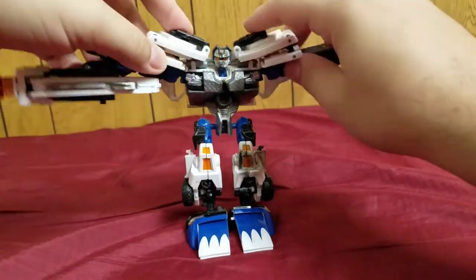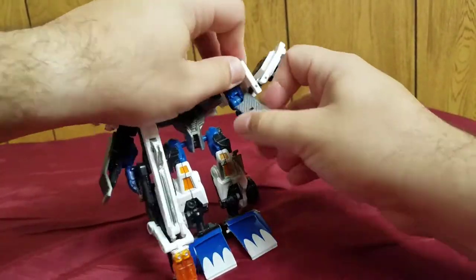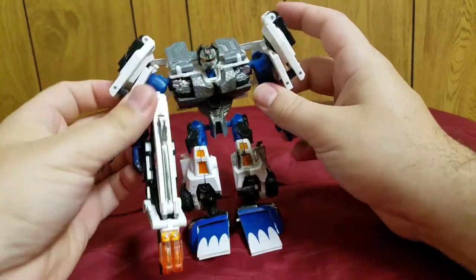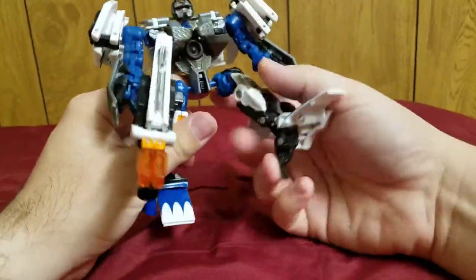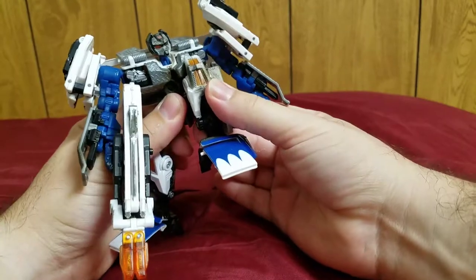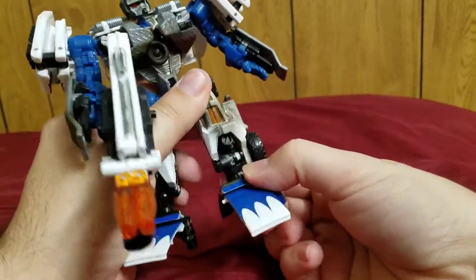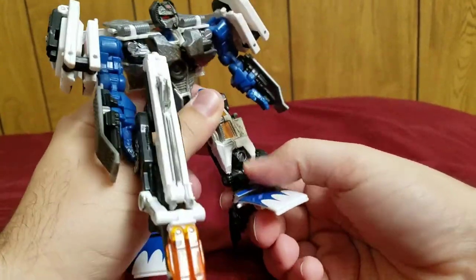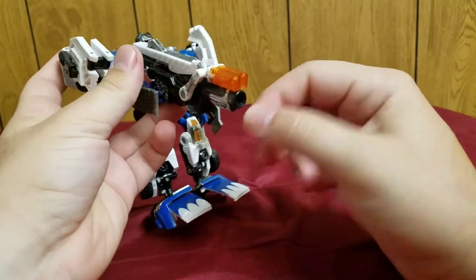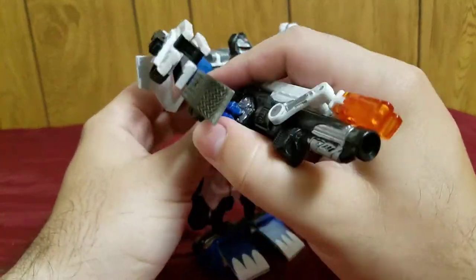Let's get on to a little bit of poseability. He has ball joints on the arms, and he actually has double joints on his arms — but with all the panels in the way, you can't really fully use them. He does have ball joints on the head, and the knees have a really nice range of movement. The hands are also on ball joints, so pretty nice wrist articulation. I would have liked if the arms could swivel more. He also is supposed to come with a missile, but I lost it. The switch down here fires his orange missile, which he comes with.